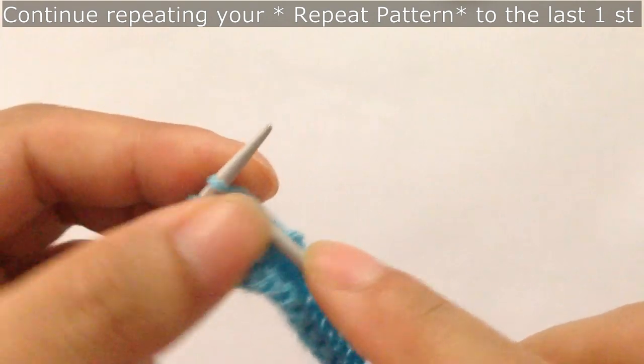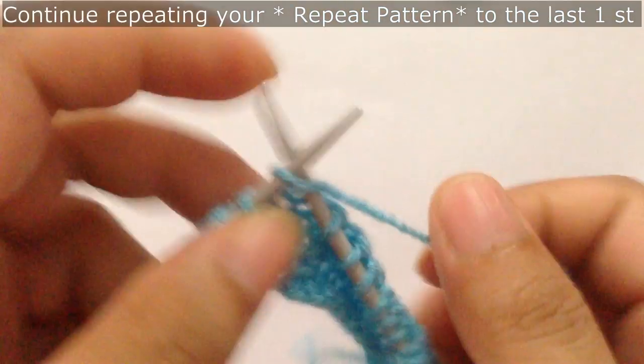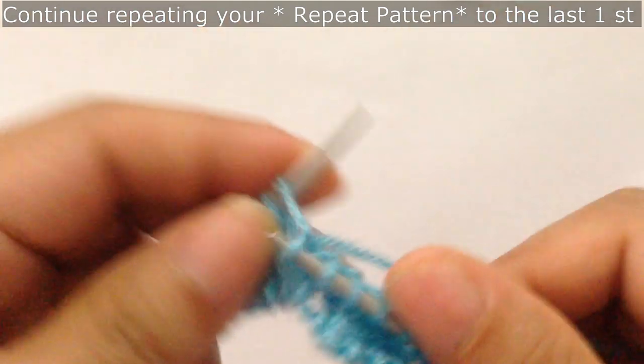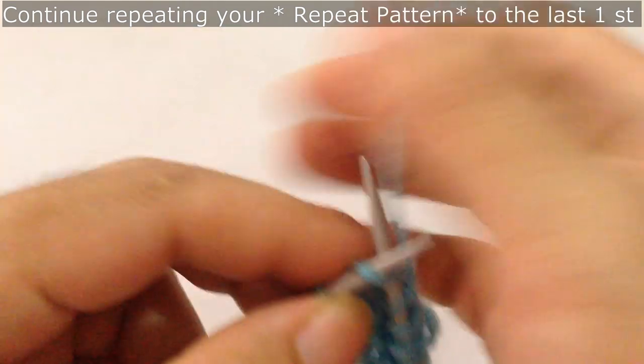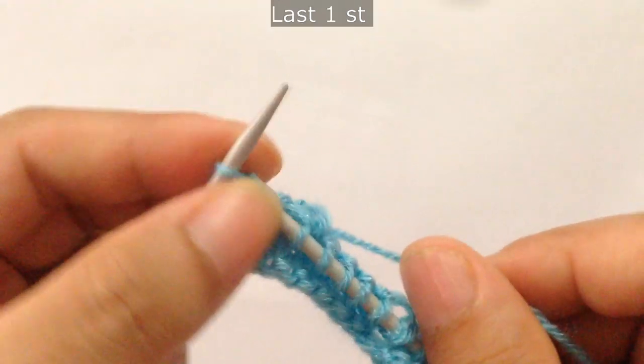Repeat that again. Knit 4, yarn over, knit 4, and then knit 2 together. And for your last stitch, knit.